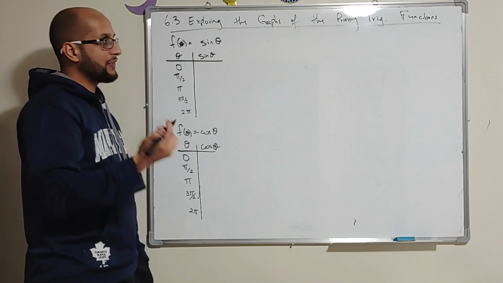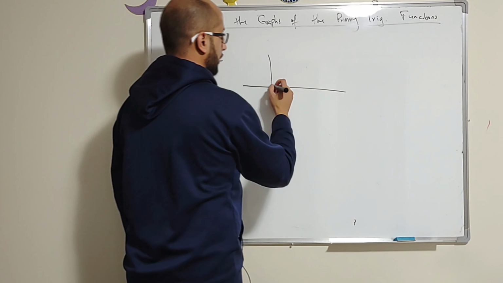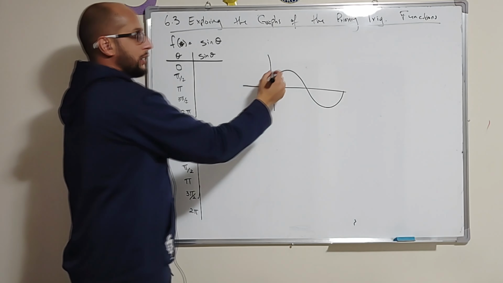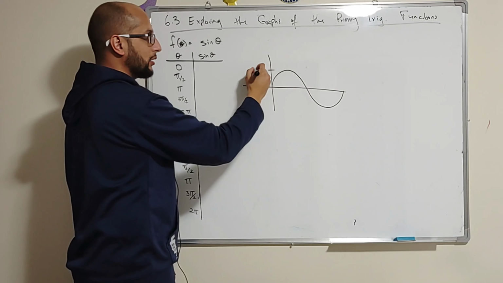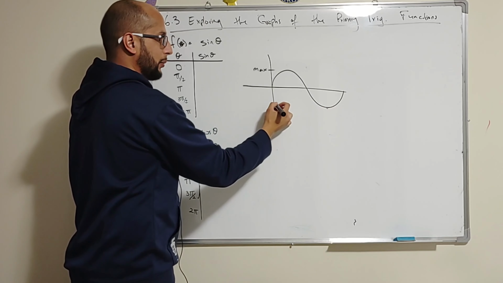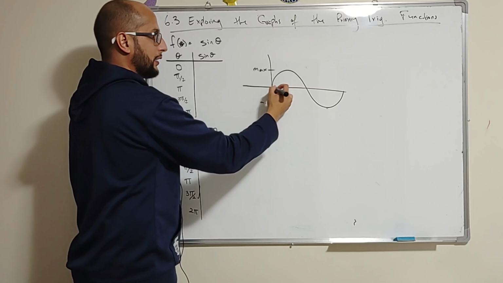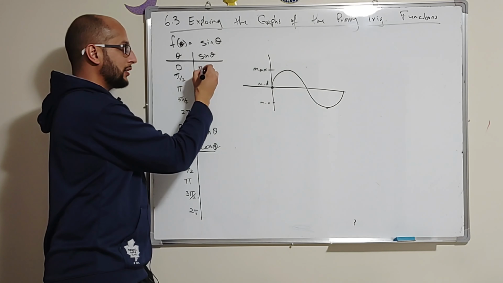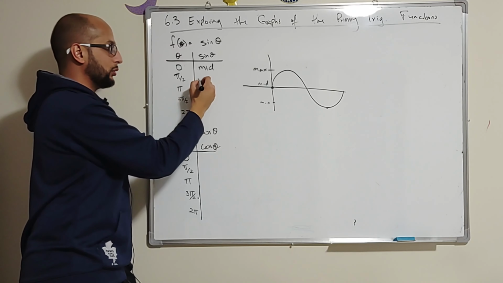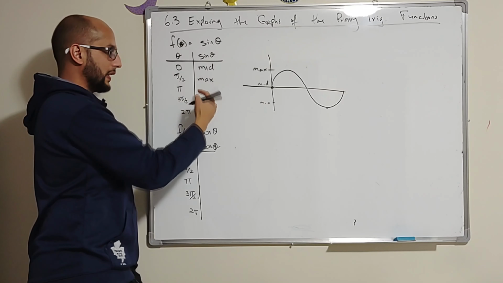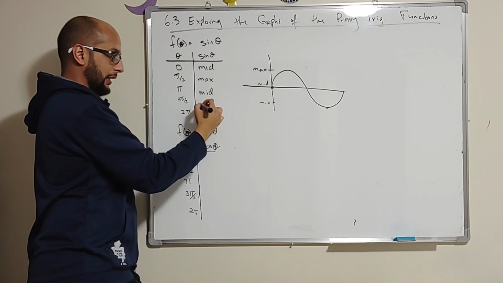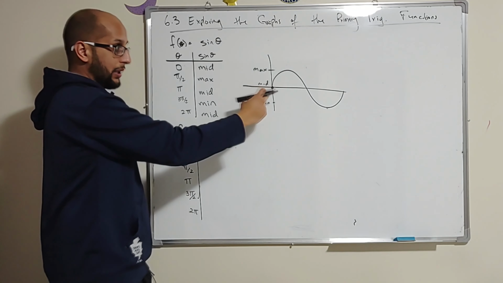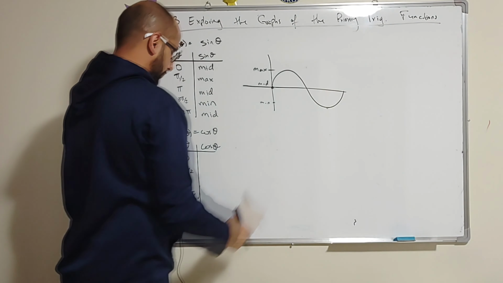Now, when we have the sine function, just a quick sketch, there are only 3 key points we need to know for the y values. There's the height, the max point. There is the minimum point. And there is the middle. For the sine function, you start at the middle and you go up to the max. From the max, you come back down to the middle, then go down to the minimum, and then come back to the middle. It's the same thing: you start at the middle, go up, down, down, and up.